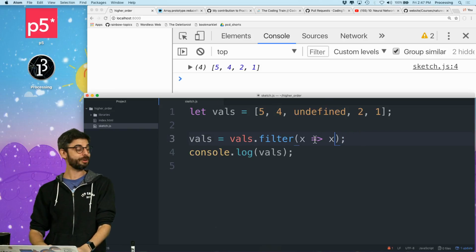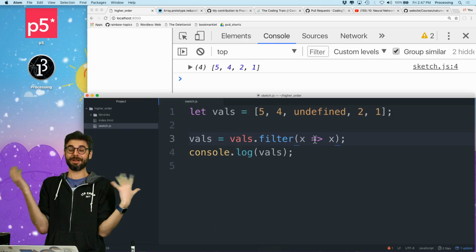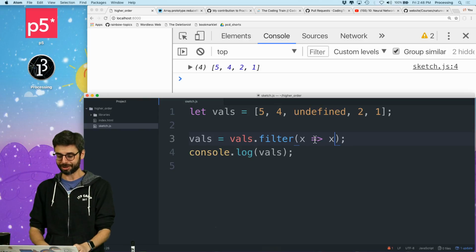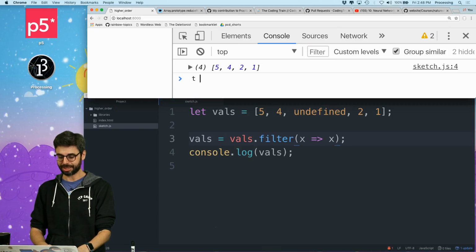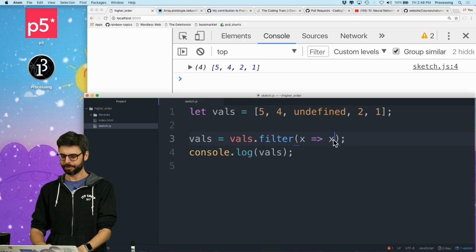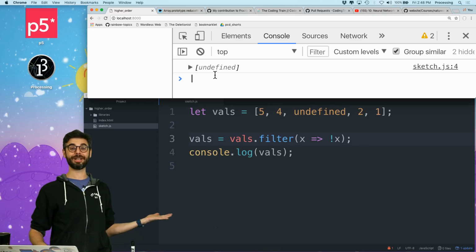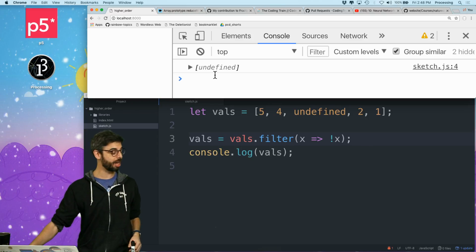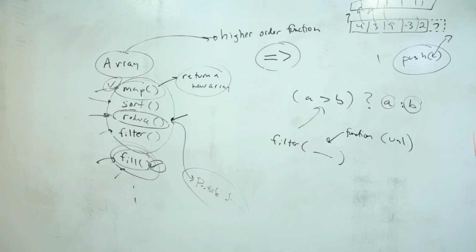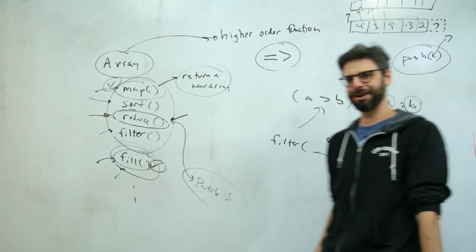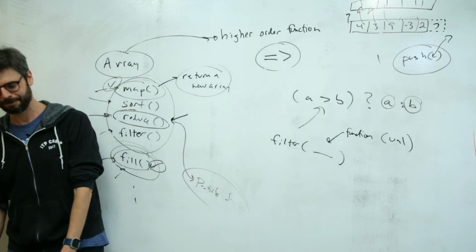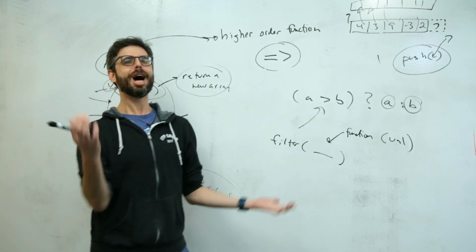So I could just filter out the items that kind of turn into false things. And actually this is going to give me, yeah, right? So this worked as well. And I could say not x. Then I have an array with just undefined. OK, so I think this has been good. I think we've seen filtered, filter, the function filter. Do you have any questions?